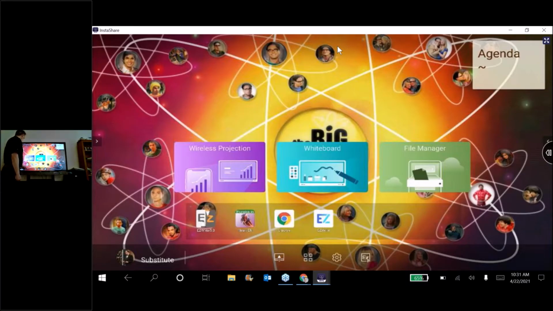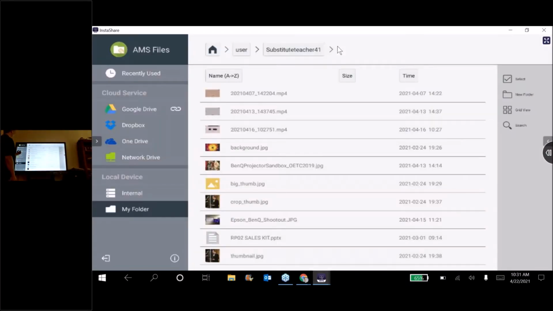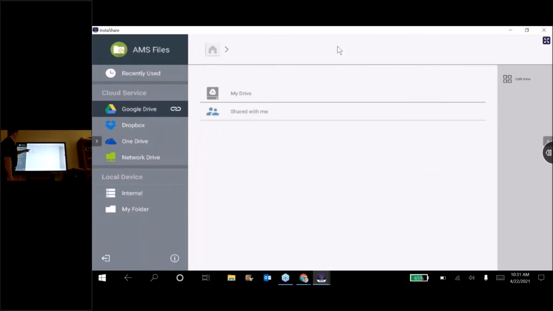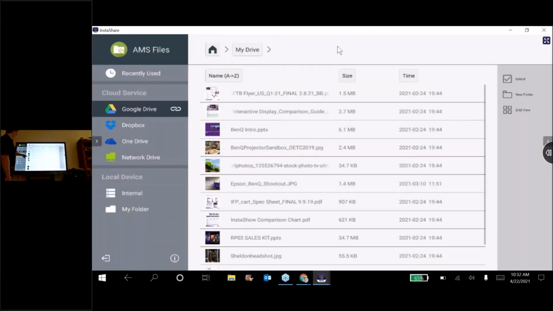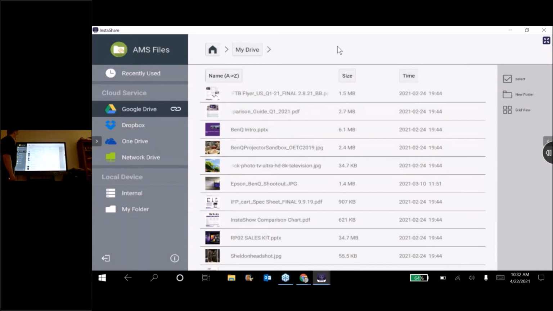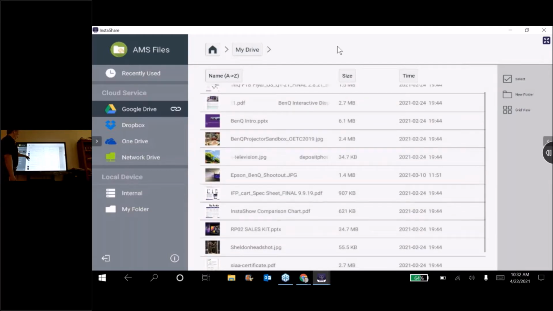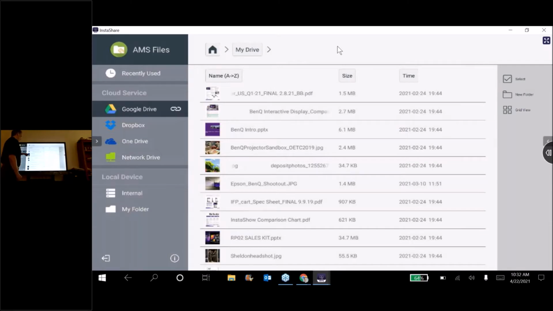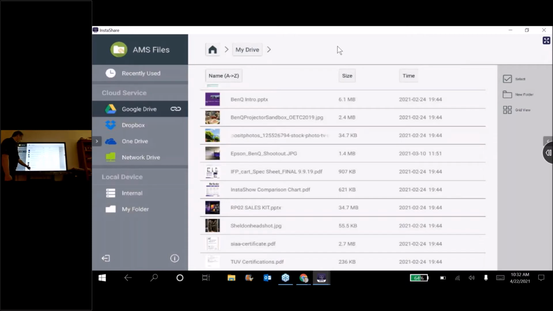wallpaper, the separate apps. And then if I go over to the file manager, you'll see that we've got some files on the Google Drive. You'll see different files here. So, this one wasn't there on the other one. So this just shows how you can teach off of your particular one. And we can open up PowerPoint files. They'll be converted to Google Slides. PDFs we can annotate and open up. There's some certifications on the antibacterial that I've got on there. And again, they could be connected also to Dropbox, OneDrive, and Network Drive.